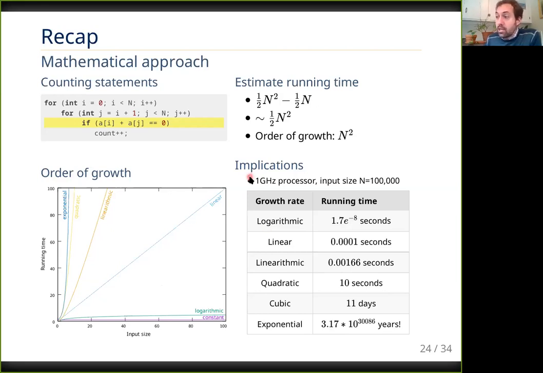So, for example, given a typical scenario where we have to process an input size of 100,000 on a regular processor, we saw that according to the algorithm that we were using, the kind of order of growth, we could have an algorithm that could process all of that data in less than a second. And if the algorithm is really bad or what we're trying to do won't be possible, it could take us essentially an eternity. So let's resume on that.